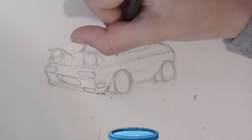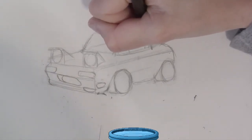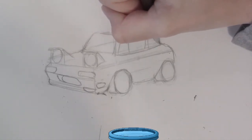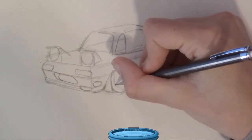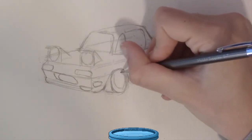Next, I'm going to redraw the window lines with a slight curve to them. And for step 51, let's draw ovals in the tires for the hubcaps.